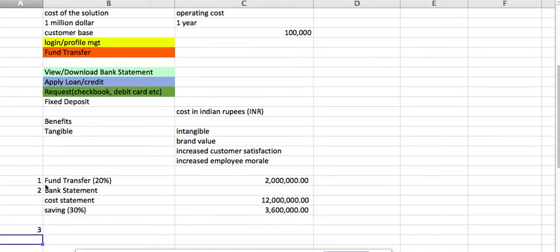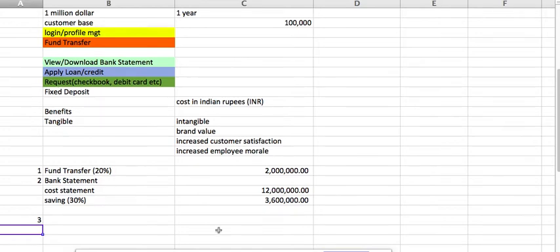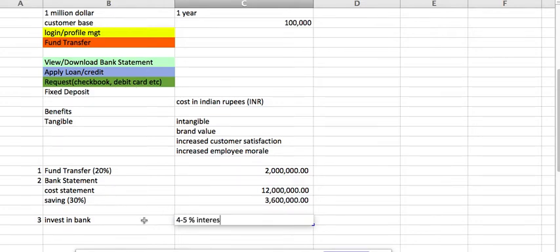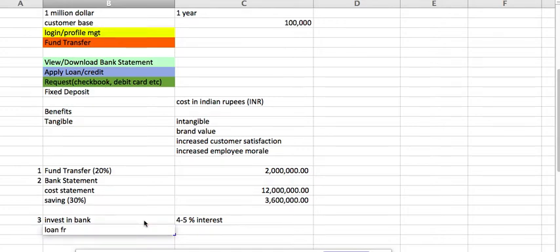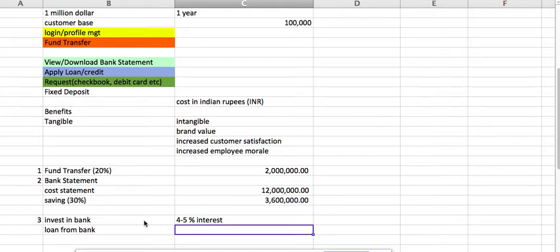Now can you take the third point? Third is apply for a loan or credit card. You know, a lot of people call you up, especially in India, and say, take the loan from us, take the loan from us. Do you know why? If you keep the money in the bank, there is a lot of interest. When you invest in a bank, you get a maximum of about 4 to 5% interest. But when you take a loan from the bank, how much do you pay? At least 8 to 14%. That is in India I'm talking about.